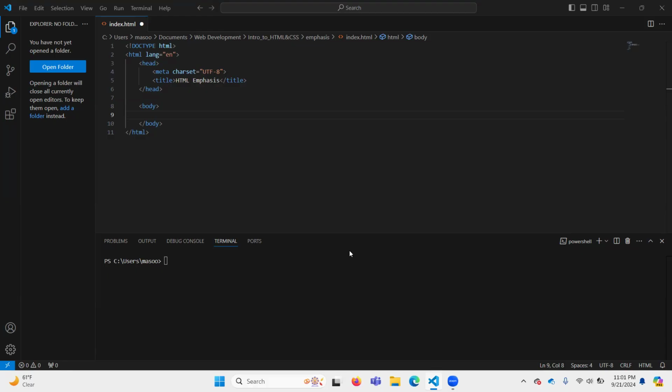Now, emphasis is basically four phrasing elements that can be used to emphasize text within the body of a document. There are four phrasing elements.